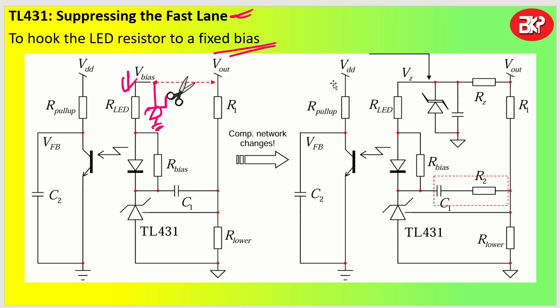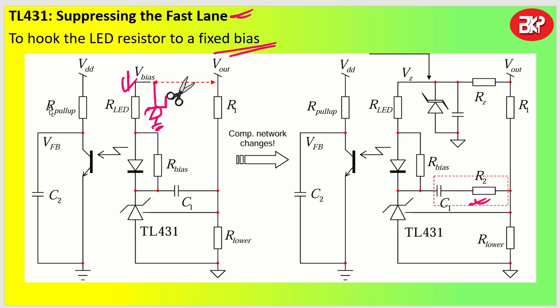So for a Zener diode, let us say it is 5 volt, then we can put, let us say, 6.2 volt or something. It must not increase more than that. This Zener diode will help you to have a fixed bias, and this is how you will get rid of your fast lane lines. One more thing that will be inserted is one additional zero, by putting in this RC value. So this C1 and R2 will be inserted, and this is how you will have a proper feedback circuit design.